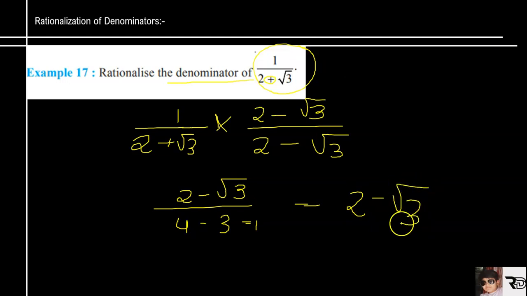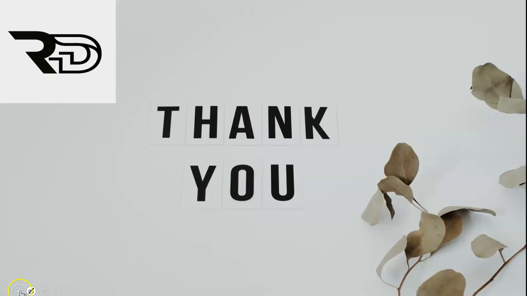I'm repeating again what you have to do. If the sign given over here is plus, then you change it to minus. If the sign given over here would have been minus, then we would have changed it to plus. So the sign changes and you multiply the given fraction with another fraction formed by changing that sign to the opposite. So that was it, and we are done with this chapter, completed chapter 1.